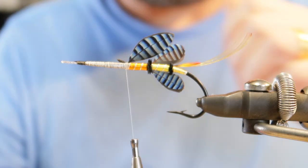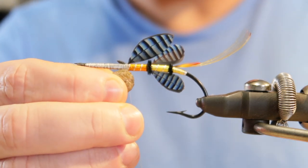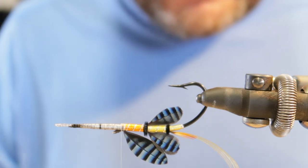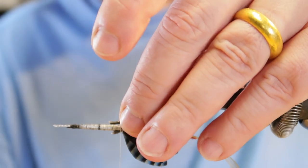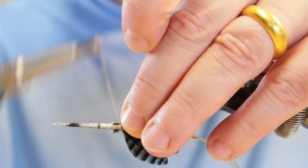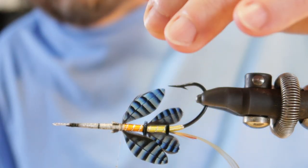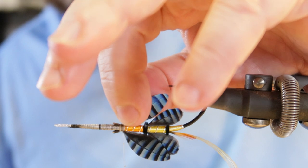That looks efficient. I'm gonna wax my thread and then just turn this one round. I'm gonna try to do the same below. And then it's ostrich herl, tinsel, another silk. Let's have a look.